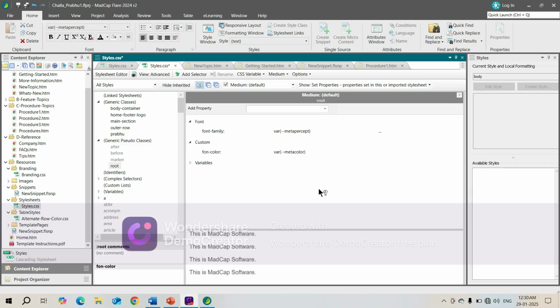The problem is, because it is a global project linking, anything that changes in the central repository will be reflected on all the people who are sharing that particular style in that particular document. So it is recommended that you have your own local style sheet, and then you bring the style sheet which is there in the central repository and link it to your local style sheet. Let me show you the demo of that.